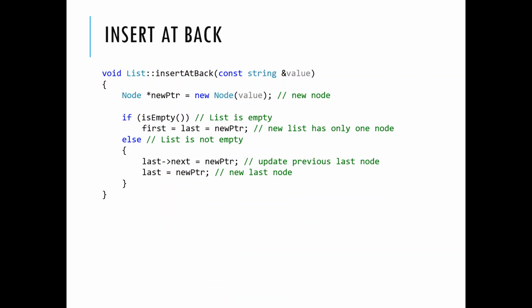If I'm going to insert at the back, again, I need to check to see if I have an empty linked list. That always bites you. And if I don't have an empty linked list, then I change my pointers. But in this case, I need to find out who was before the new one. I find the last element, and I hook up the last element to the new pointer. That's fine. And then I change what last points to, this new pointer.